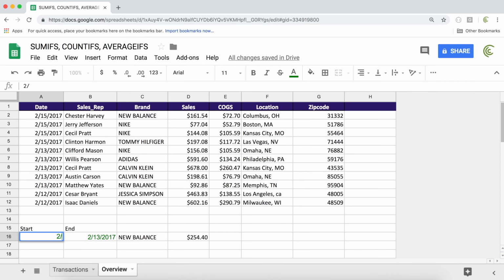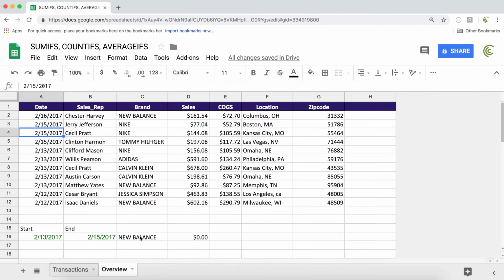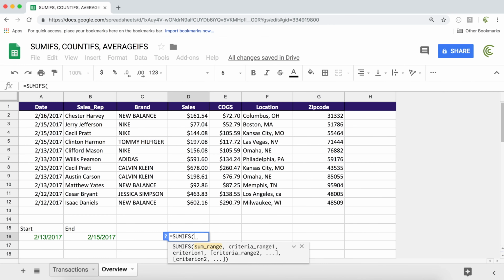But what I could do, I could utilize some wildcards here. So let's say I want to get everything that has Kansas City in it. So the way I could do that, I could just do star and then type Kansas City, these are not case sensitive, by the way, and then another star. Something like this, hit enter, that will give me the total for everything that contains Kansas City in it. And stars are wildcards. They mean 0 or more characters. So basically we're saying there could be more characters on the left and on the right of this text that I'm providing. So I could do things like that.